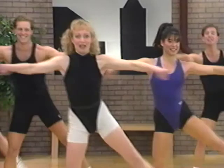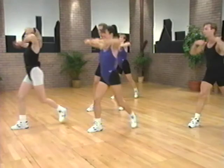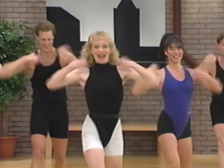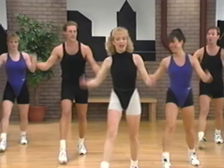Get ready. Rock forward. Rock back. Forward. Heel back. Good. Now pull the knee through. Punch. That's it. Knee through. Good. Now we're going to turn to the corner. Ready? Pull. Good posture. Two more.